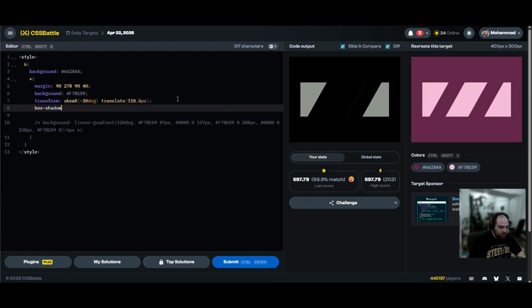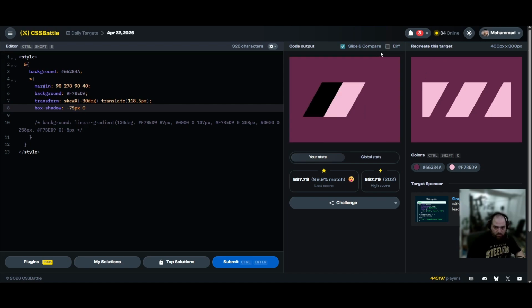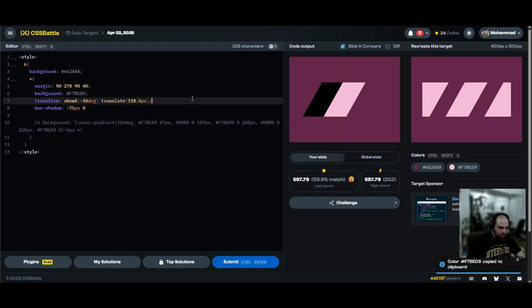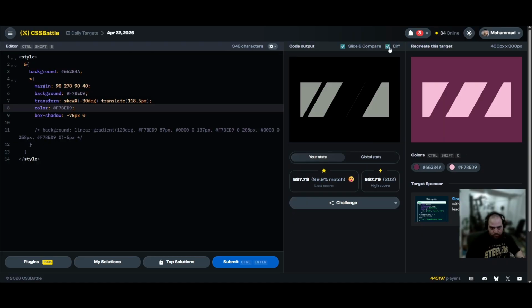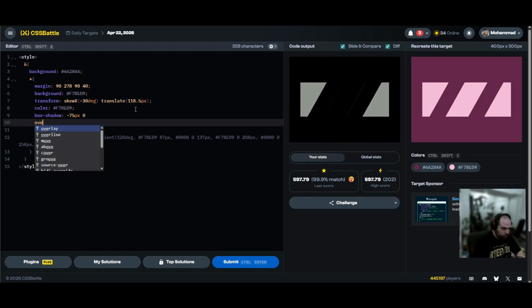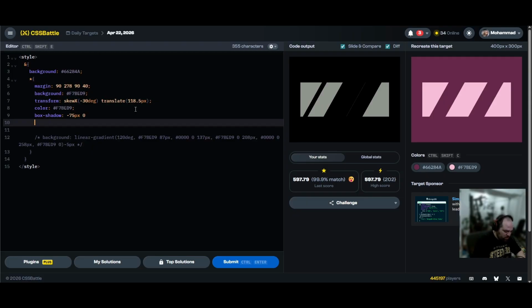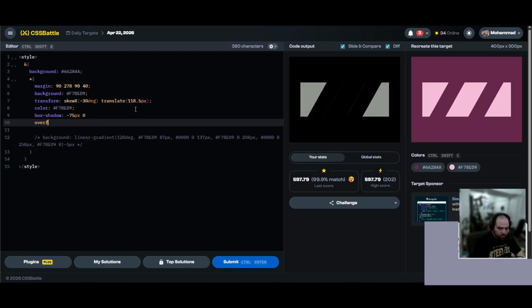And now I can do box shadow. Here we'll do minus, I don't know, 75px 0, color, and then overflow hidden as well. Wait, what is it?